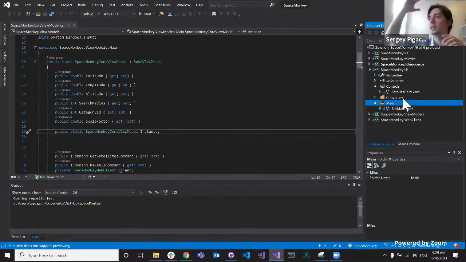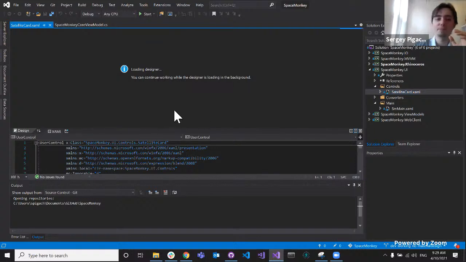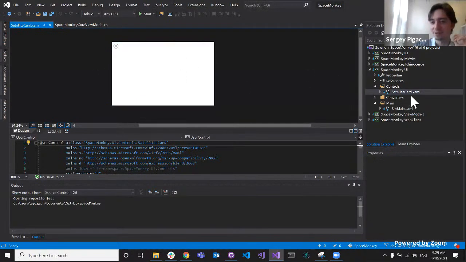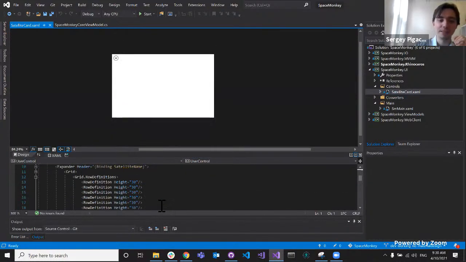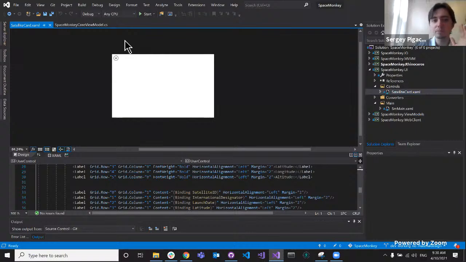You know how we show a bunch of cards when we pull the satellites down, right? Each of those cards has its own view. And again, because I didn't bother setting up design view models, all of those views just look broken when you look at them in the designer. But I'm mostly just paying attention to the XAML anyway.